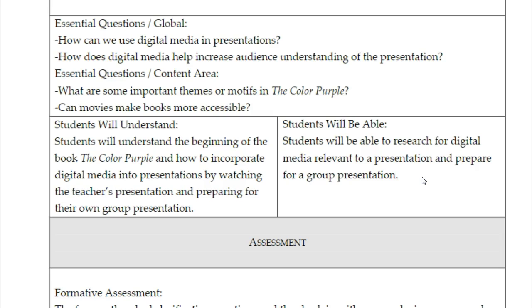The reason I'm so picky about those, because this is the thing that you're going to be writing up on the board, so that when the kids come into class, they know exactly what it is that you expect them to accomplish, before the next class or during this class or something like that. And this is, preparing for a group presentation is different than completing a group presentation. And it seemed to me like you wanted them to do the group presentation here, and possibly complete it for homework, because I think you said you wanted them to present the very next class. So just tighten this structure up a little bit right here.